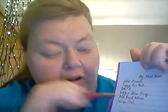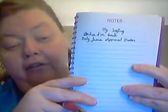And I want a gold or white mirror to put candles in on my pouf. So those are really good ideas that I have. I want, and or, a lounge chair, one of those great big fancy ones. So I have things that I want written down, and then I also have on the other side from my notes my favorite sayings.